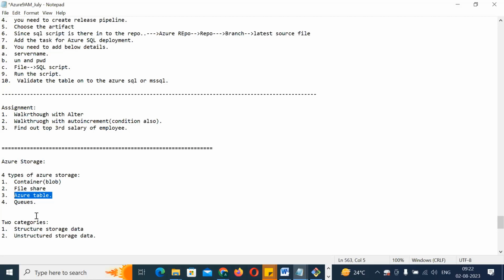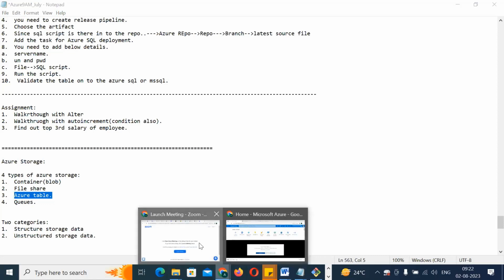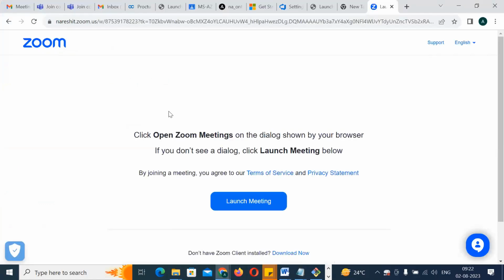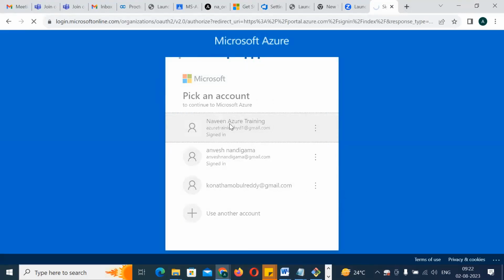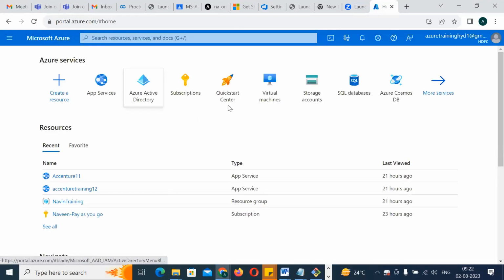Okay, fine. So I'll go to the portal. Here we don't have any deployment and all, so be relaxed. Okay, this is just for storage purpose. Okay, so come here. We'll go to the portal account, right? And in the portal account, I'll go over here. If you go to your portal account, you have to first create your storage. You have to create your Azure storage first, right? So storage. One minute, guys.